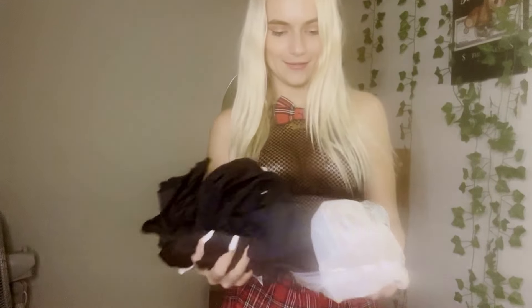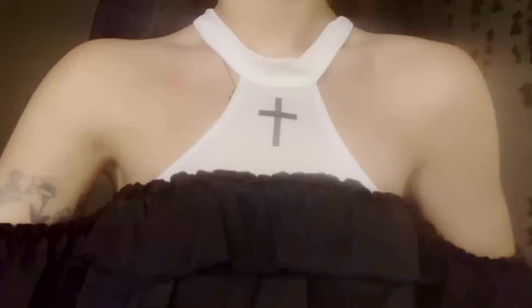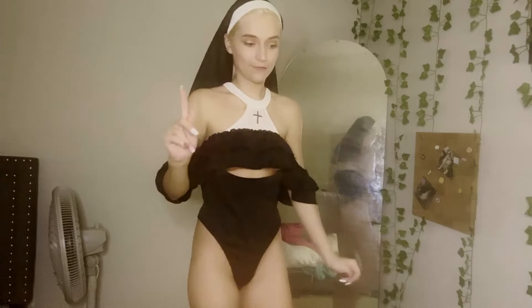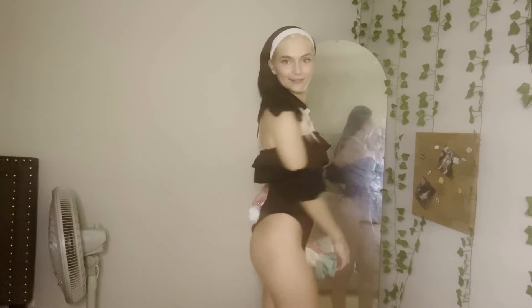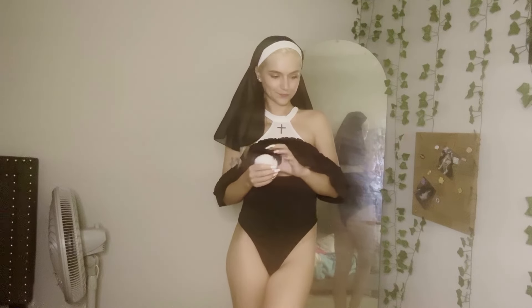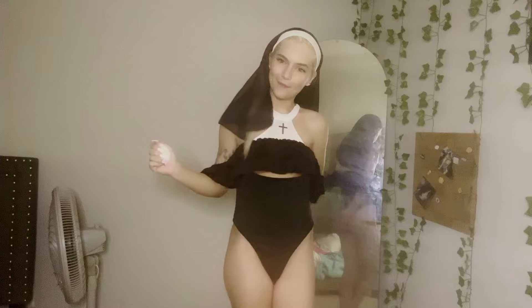Alright, so we got one last outfit. Let's see what color it is so you can guess. The colors are white and black — what do you think it is? I'm a nun — a sexy nun! It also came with a bunny tail. I'm not gonna put it on, but it came with a bunny tail. I don't know — was it maybe an anime character? A nun bunny? If you know anything about that, put it in the comments, because personally I've just never heard of it. But I'll keep that bunny tail — you never know when you might need a bunny tail.